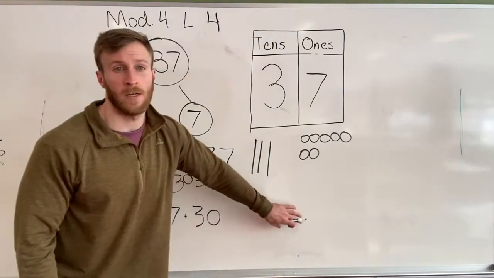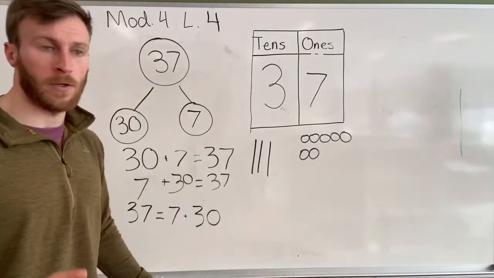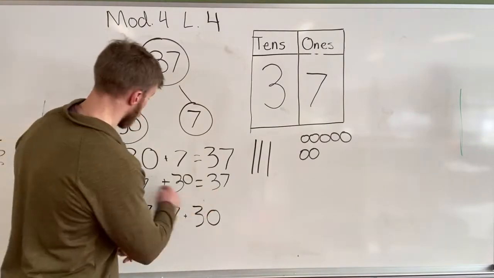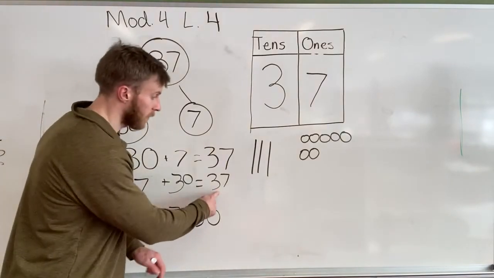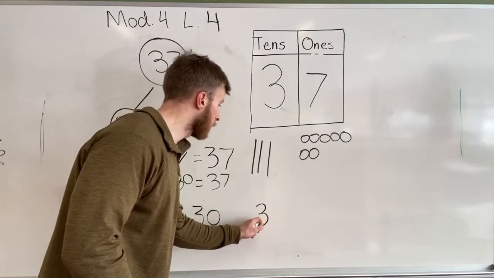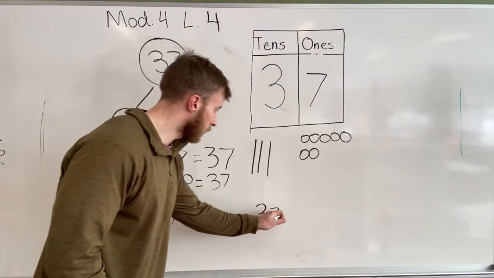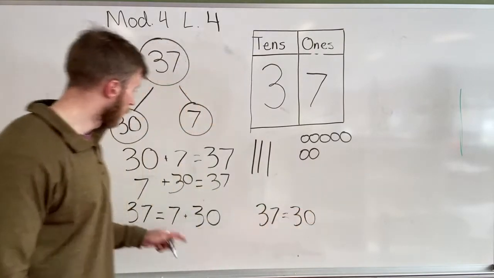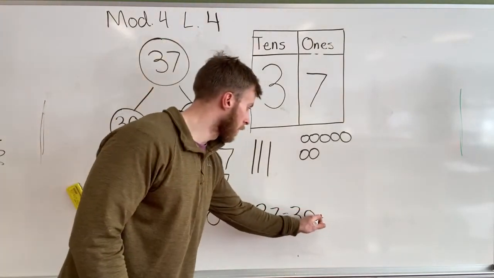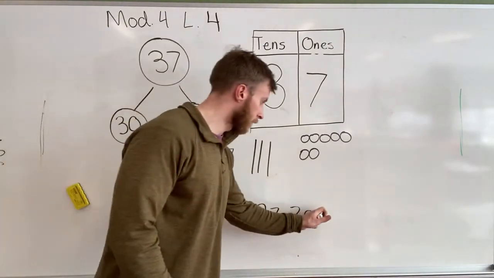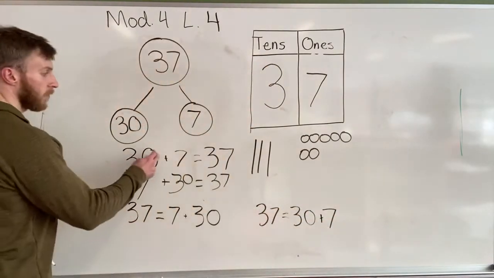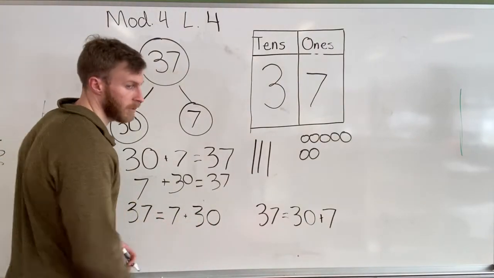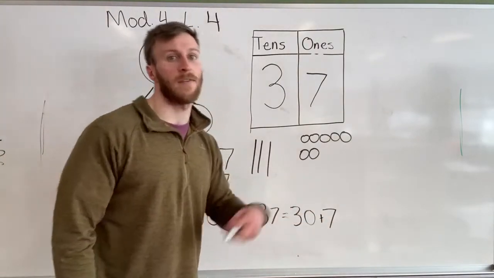I'm gonna come over here to do my last one because I'm just running out of room and I want you guys to be able to see it. I wrote this one backwards, now I'm gonna write this one backwards. So instead of starting with 7, I'm gonna start with 37. So I write 37, then I have the equal sign. Then I have the number 30. Then I have the plus sign. And then I have number 7. So I have 30 plus 7, 7 plus 30, 37 equals 7 plus 30, and 37 equals 30 plus 7.